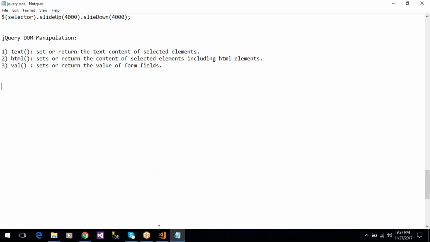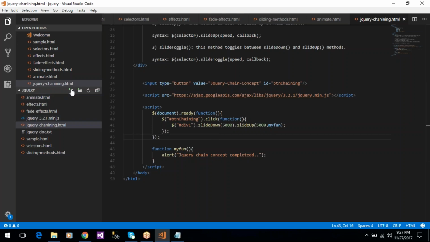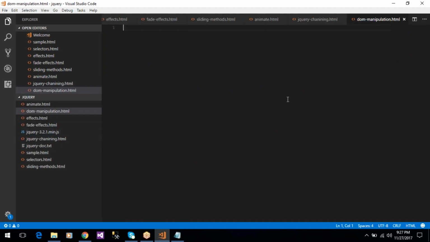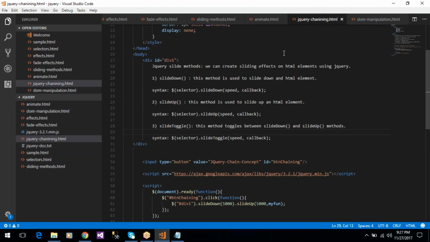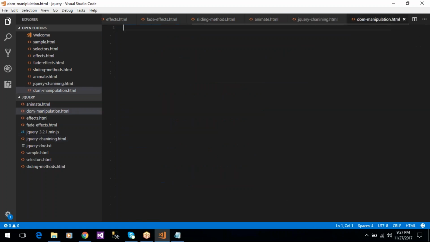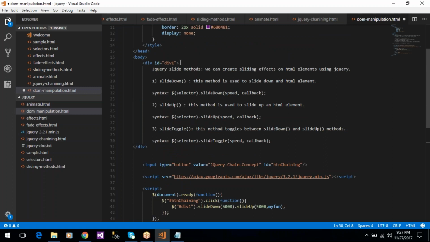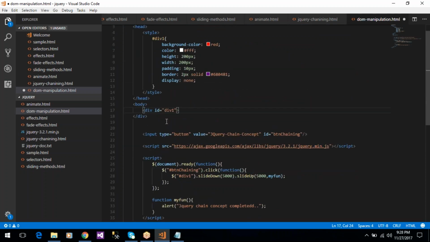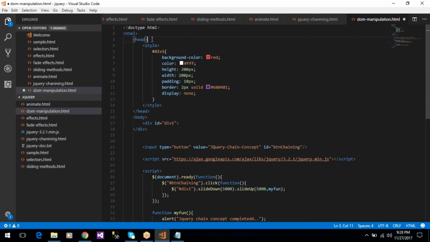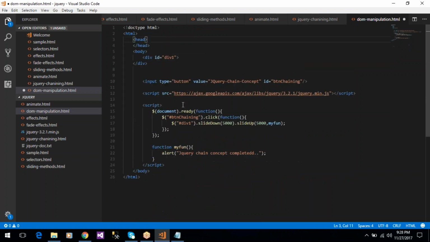So, one example on these three methods. Just create one HTML form, DOM manipulation dot html. Remove the content in the div tag, and we can remove these styles also.